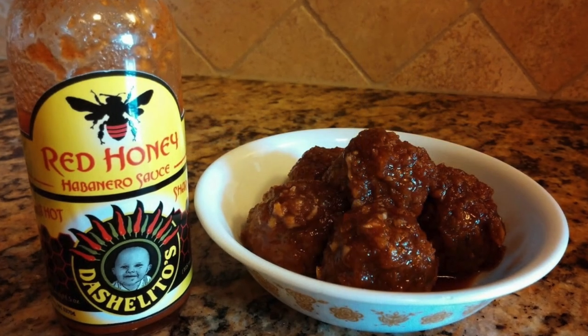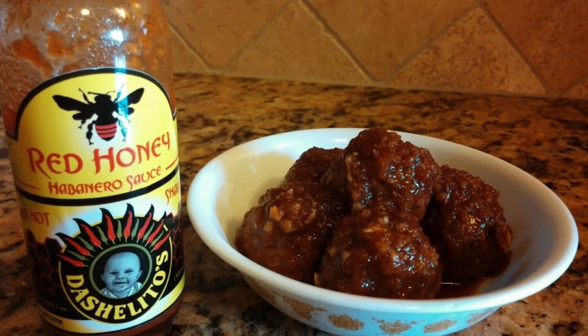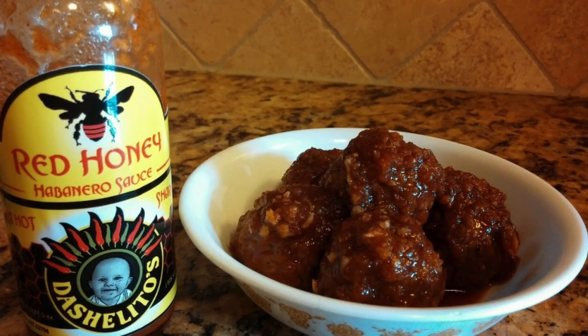I put this on what I call honey garlic meatballs — there's a picture of it right there. All I did was mix this sauce with a little more fresh garlic and some tamari. I like tamari a little bit better than regular soy sauce once in a while. This stuff was awesome — just put that over the meatballs, heated those up, and that's a really good appetizer. So this is a really, really good sauce.